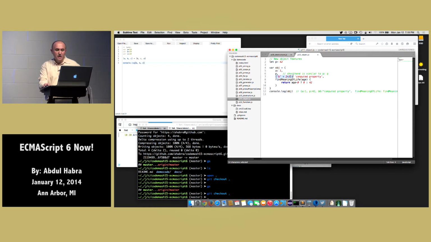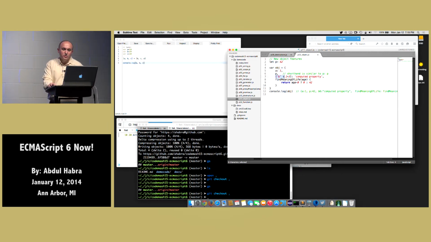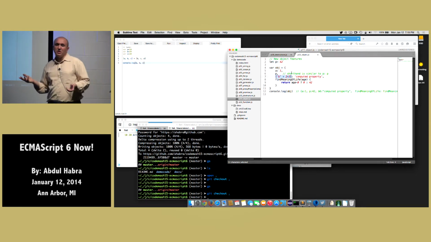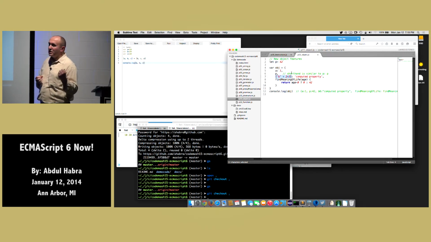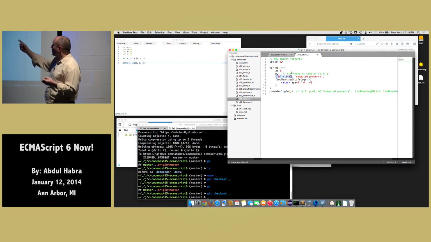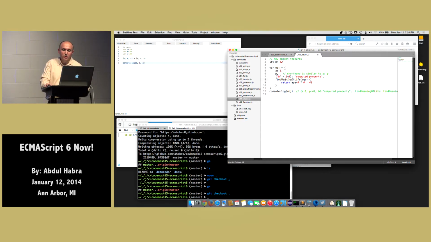Another addition is we have what's called computed properties. So far in JavaScript, the key was always a string. Basically, what you have in JSON, the key is always a string, and the string is specifically a literal. However, here I'm saying the key is a computed value. And what do you think will be the value of this key if we print the object obj? B6. It will be B6.